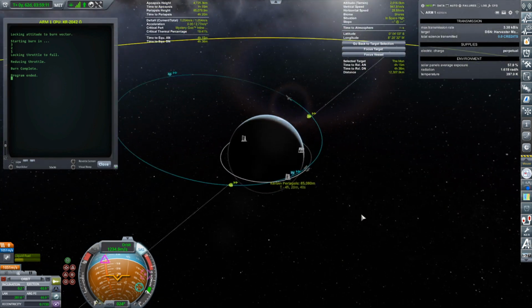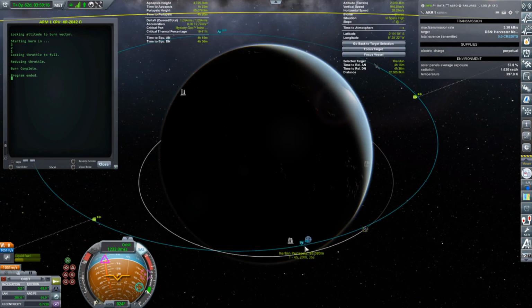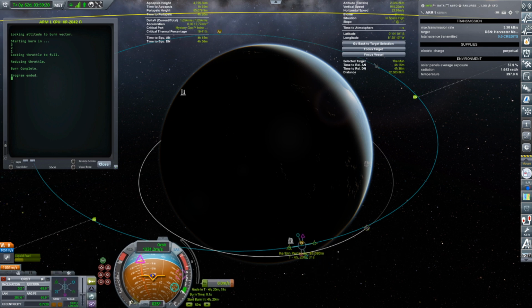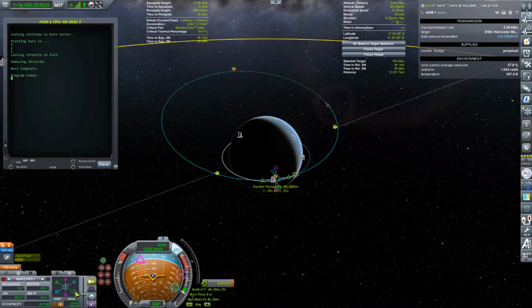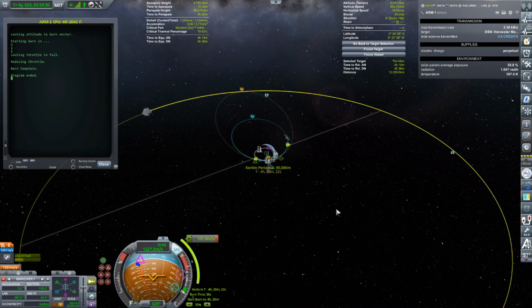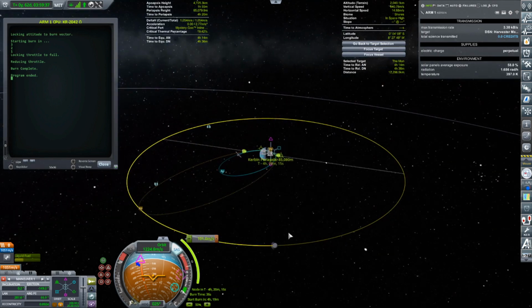Now what I need to do is intersect the moon. So obviously what I need to do is put a maneuver over here at periapsis, and I need to push out my apoapsis so it intersects with the moon's orbit. But clearly I wasn't going to get the timing on this right, because it's just kind of what it is. So what we're going to do is just hop ahead orbits until we're close to getting a Mun encounter.